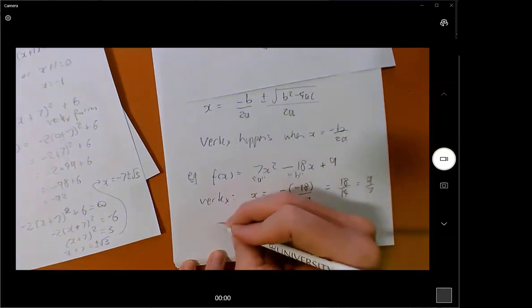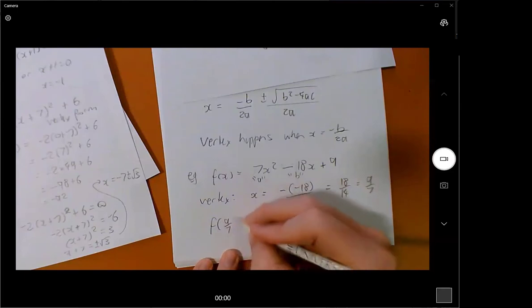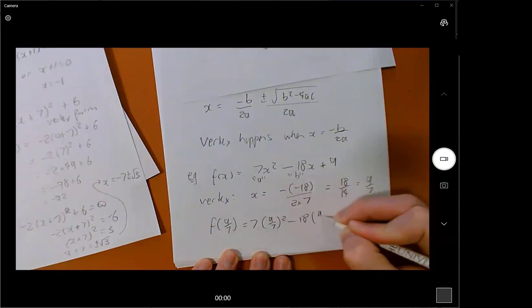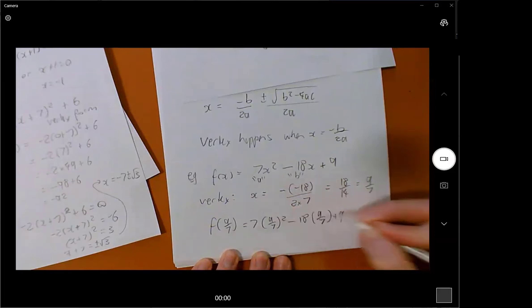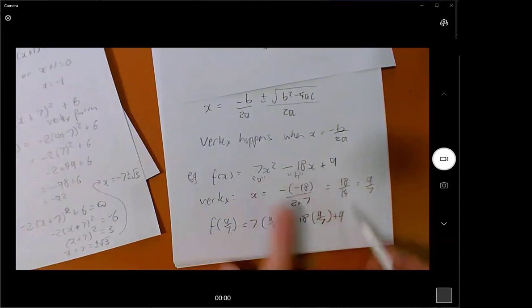And the y coordinate at that x point would happen when you sub the x point in. So I take the 9 on 7 that I've got for the vertex and I put it in these coordinates, and it should tell me what the y coordinate is. And that's not going to be pretty. That's what calculators are for. It's going to have sevenths in it. That was my fault for myself. I shouldn't have done that. Yeah, no, let's do it.